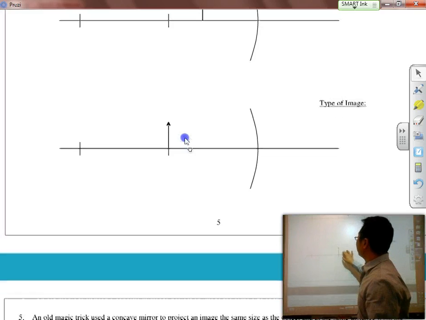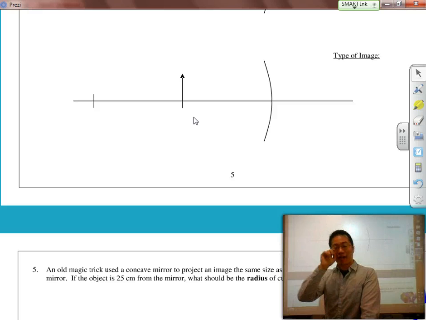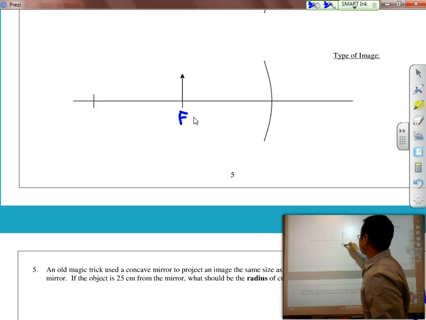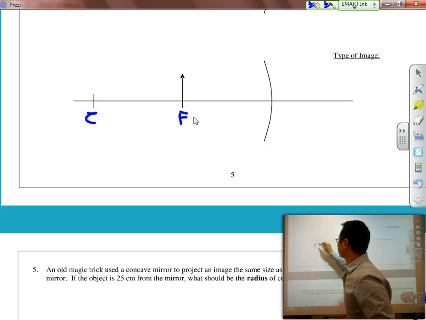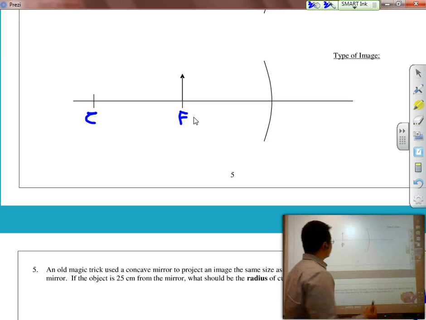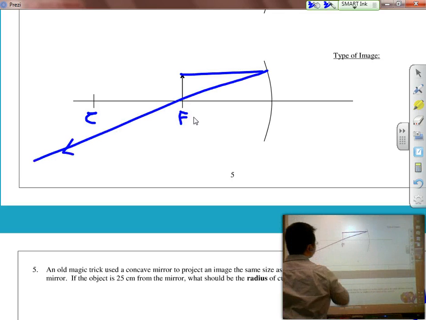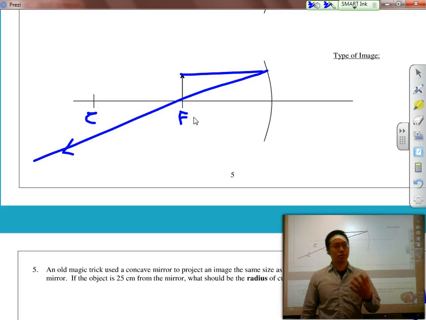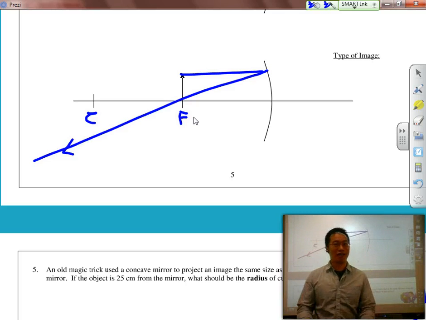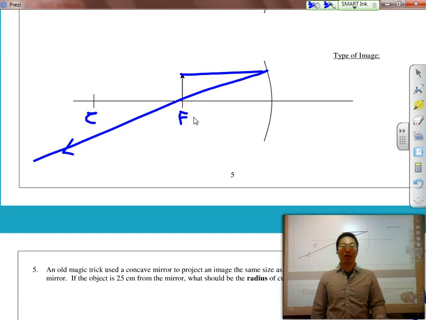Now, this last example is actually slightly trickier. In this example, the object is on the focal point. And what happens if the object is on the focal point? Well, let's draw lines and see. So in this case, I go parallel, and then I go through F. And normally my second line is through F and parallel, but that's a little bit tricky, right? It's not really going to work because I'm on F. So I'll just skip that line. I'll draw the third line. I'll draw a check line.